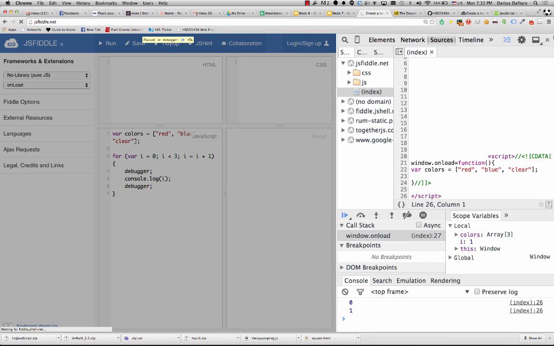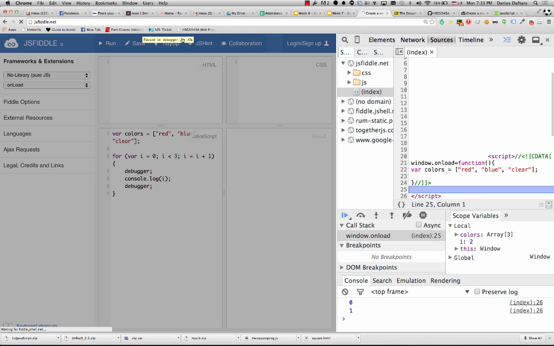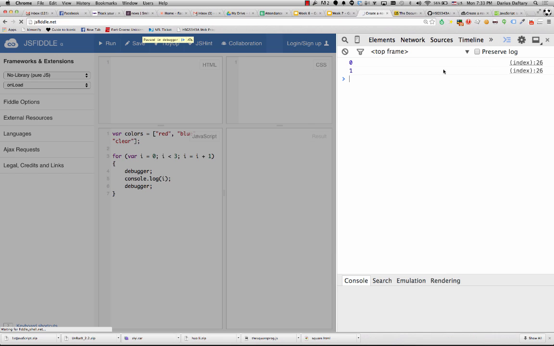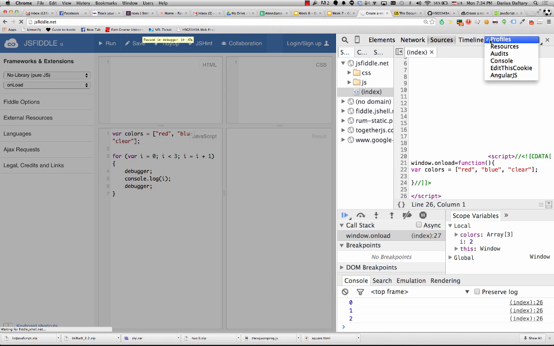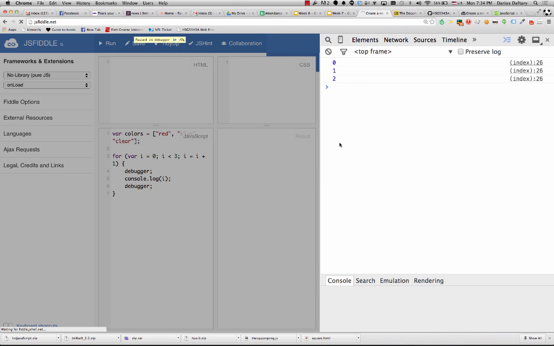So we run 0. Oh my god, that's really annoying. Now we have 1, and we're at the end of it. Keep going. Oh my god, why do I have to keep doing this? Boom. 2. It's just mocking me, you know? There's got to be a better way. I guess there isn't a better way. 0, 1, 2. Wait, where are we right now?